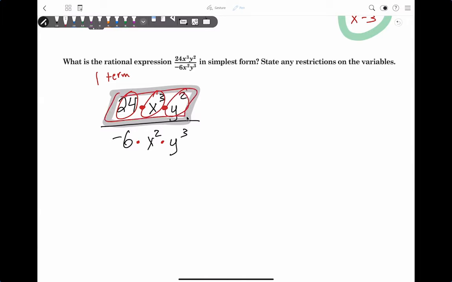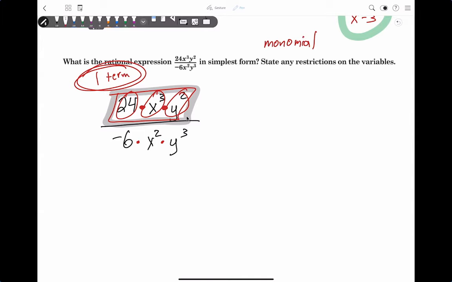Like if you had 3 different colors of clay pieces, and I'm talking about Play-Doh, if you were to mash them all together, you still have one huge piece of Play-Doh. So multiplication glues these terms into one term, okay? So 24 is a monomial, x cubed is a monomial, y squared is a monomial. That means one term. Mono means one, okay? And again, multiplication glues it all to remain as one term.